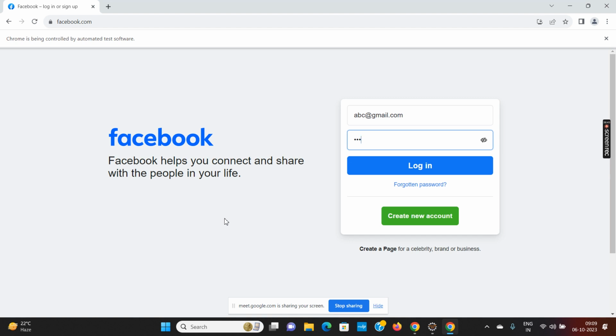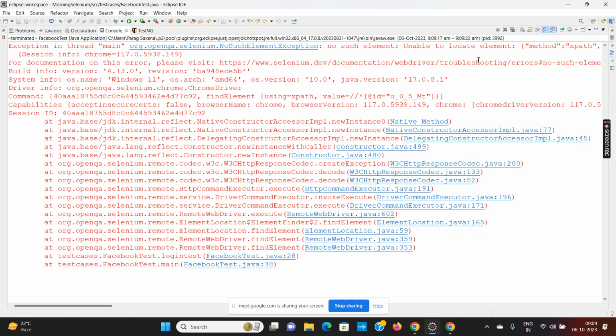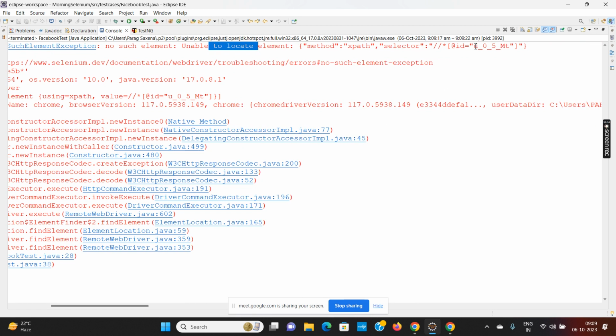Now username it has typed, password it has typed, but it has not clicked on this login button. If you see, an error is coming over here below. And what is the error? No such element, unable to locate the element. Which element? This element it is not able to locate.